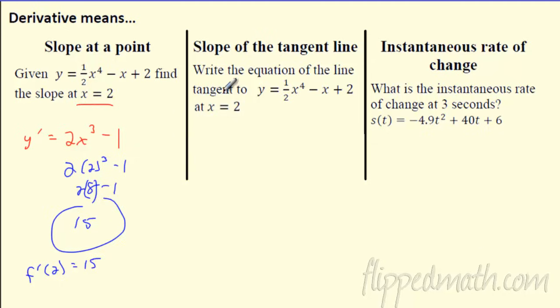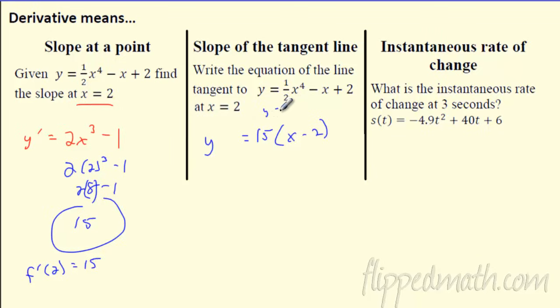How about this? Write the equation of the tangent line. It's the same problem here. So we know the slope. If I want the tangent line, remember we did this before, I'm going to use point slope form. So when x is 2, the slope is 15. I know the x value is 2, so here's point slope form. The key is, what is the y value? Well, you've got to plug it in here.